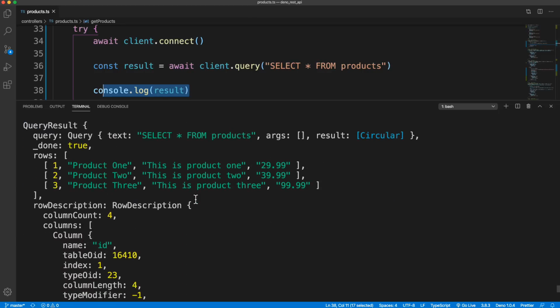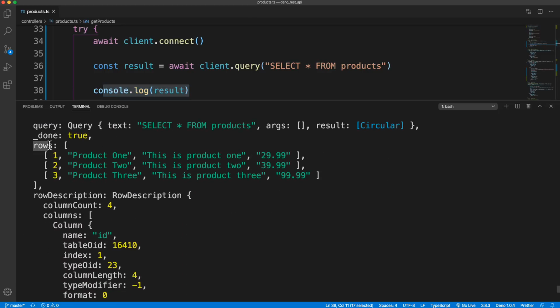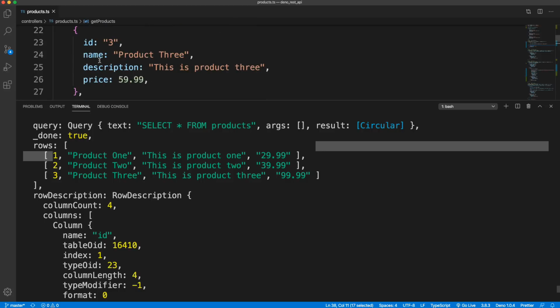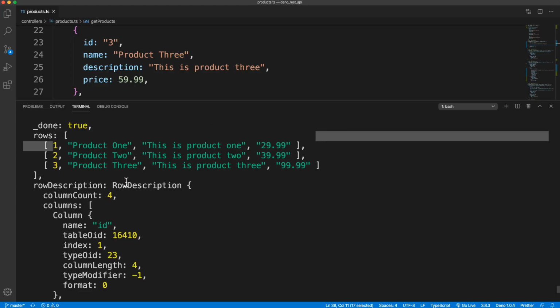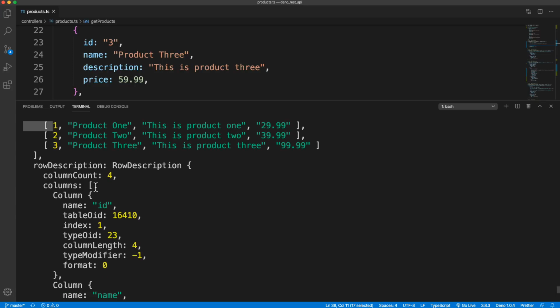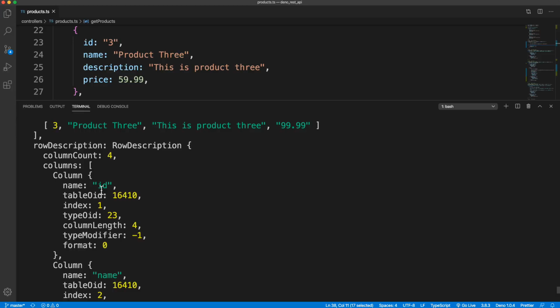So it gives us two things. It gives us rows, but if you look at rows, it's just the values, right? It's not the object. We want it to be formatted like this, so an array of objects, and that's not what rows gives us, so we can't simply return rows in our response. Now we do have this row description, which has a columns array and column objects, and it has the field, you know, the actual field as a name property.